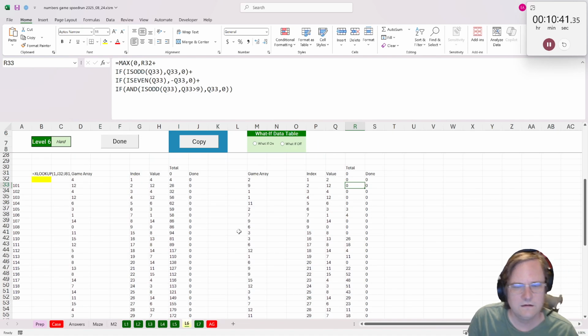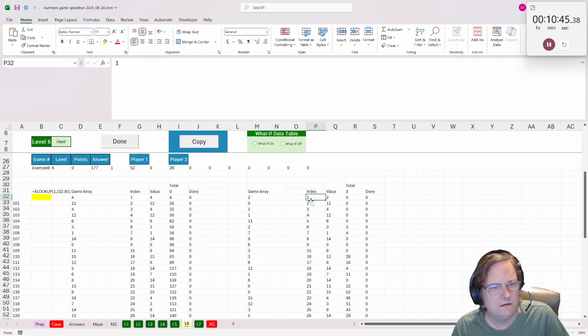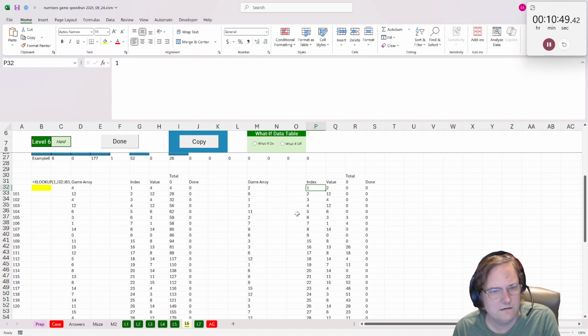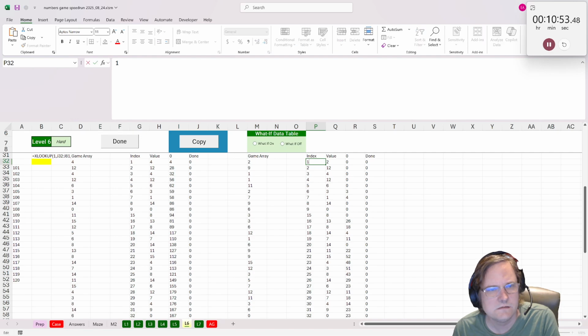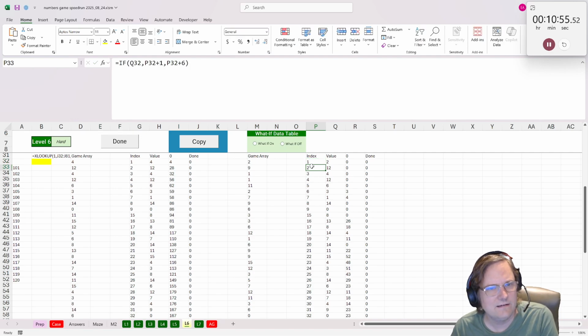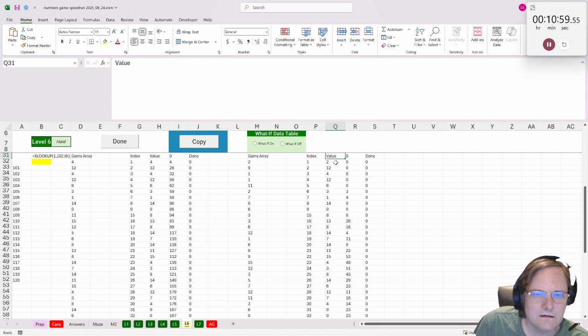Something is not the way I want it here. Game array. Index is going up.